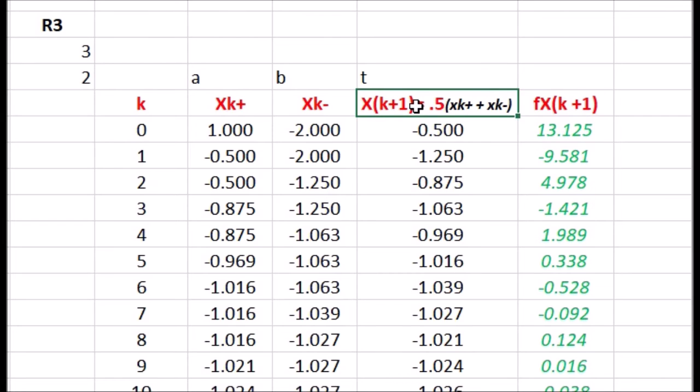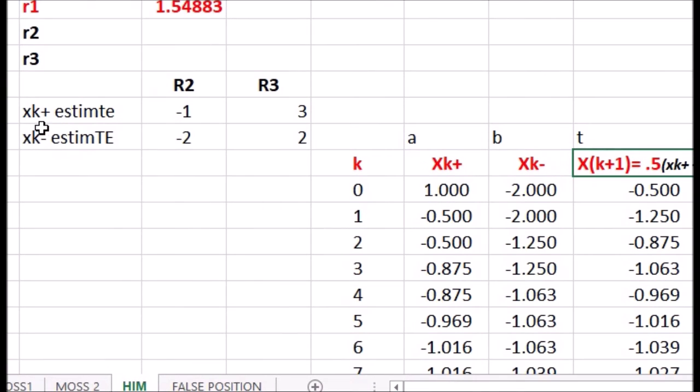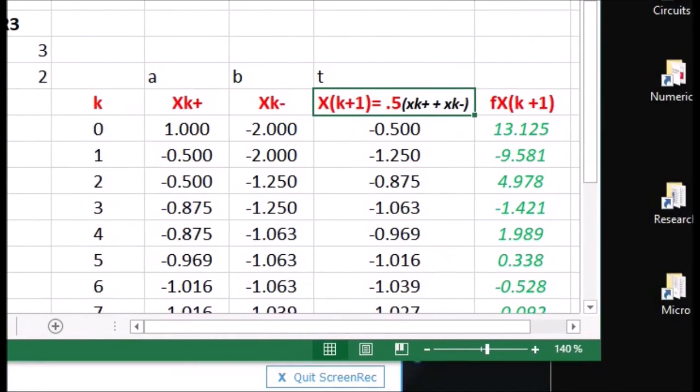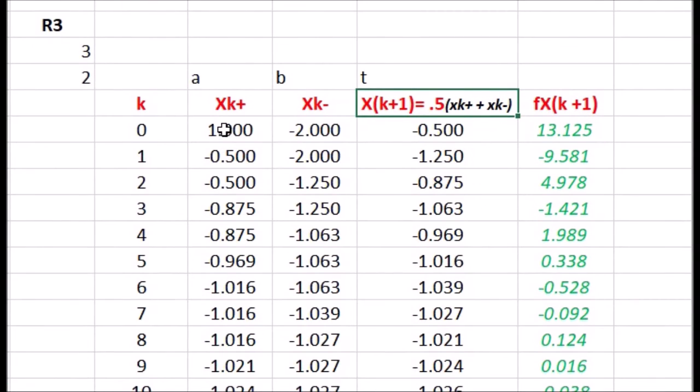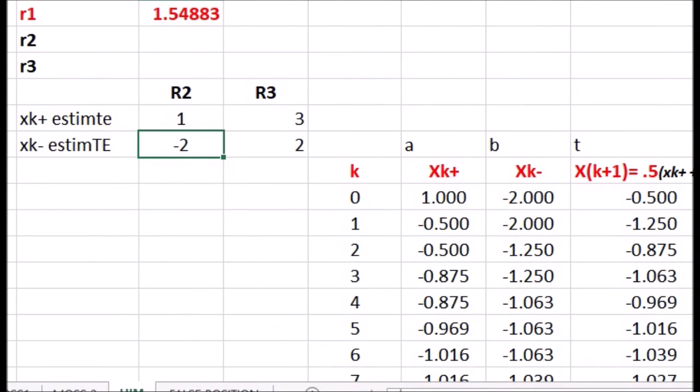Okay? Okay, so initially, hanapin natin si R2. Sabi initially, di ba kanina, your R2 is, ito yung ating xk positive is -1, xk negative is -2, or ito yung ating A and B. So, ilalagay natin siya dito. This is our A and B. Oops, sabi -1. So, this would be, sorry, I'm going to replace our given. This is now -1 and -2. Okay? So, yung ating boundary, or yung initial guess natin is somewhere between -1 and -2.